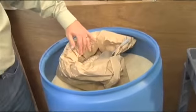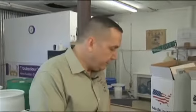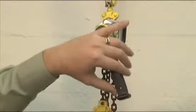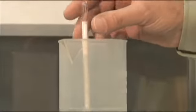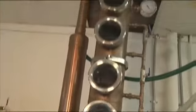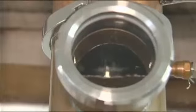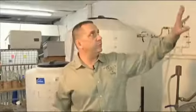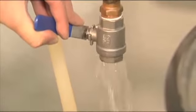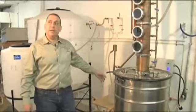We start out with some of the Doges rice that we source locally, and then we have a flaked winter red wheat. This is where it all begins. The science part of making vodka is really quite amazing — from mashing to measuring proof. From there it's on to fermenters where the yeast and amylase are added to begin the process. Each time it refluxes, going from a liquid to a vapor and back to a liquid again, getting cleaner and cleaner each time, until it finally exits out and we collect it.